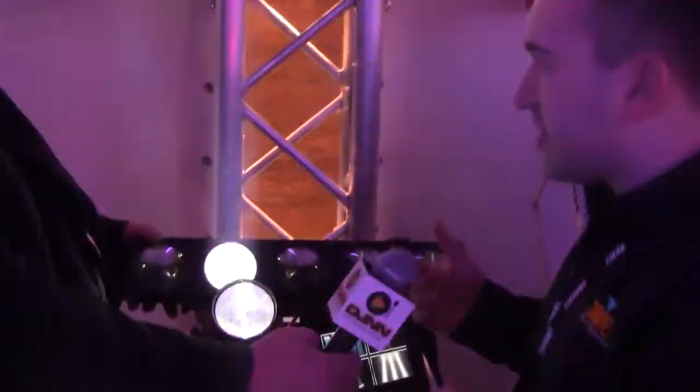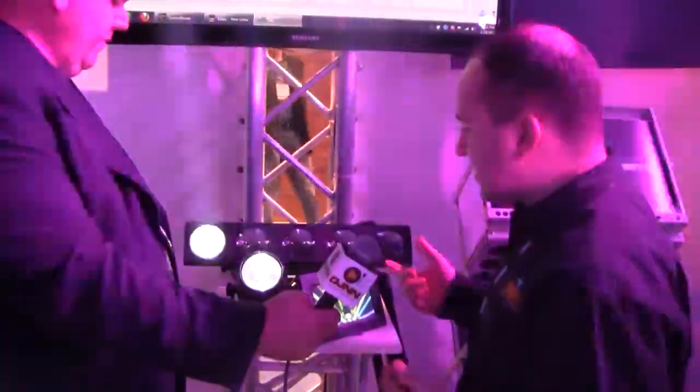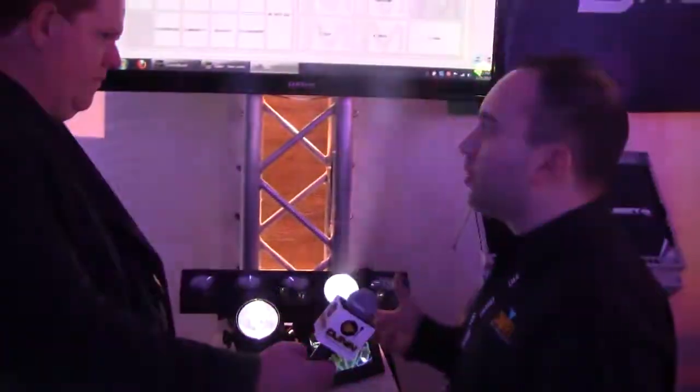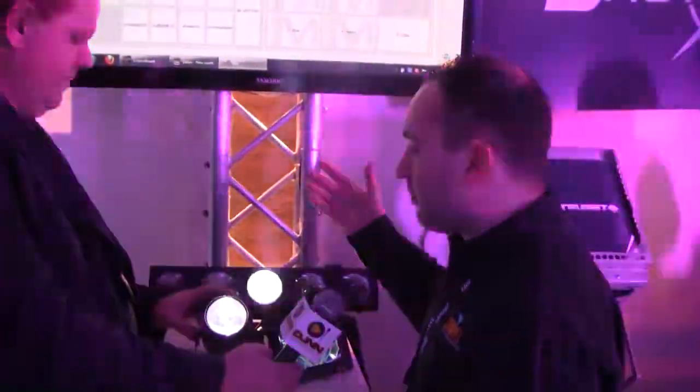You can trigger them with sound or with DMX or whatever you want. But basically, it's an aerial effect. You put them behind a drummer, put them as eye candy for your DJ rig, put them really anywhere you want to see light. Beams are hot, and so it's going to be the Beam Bar.